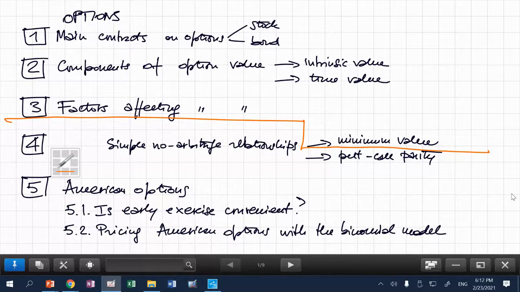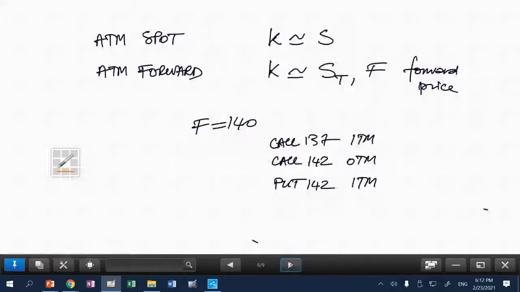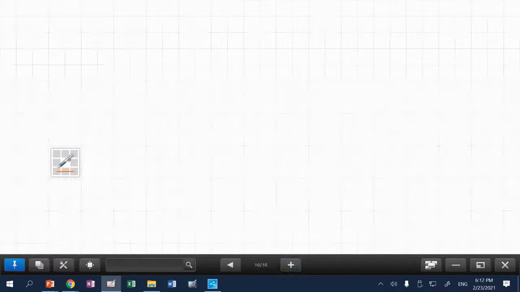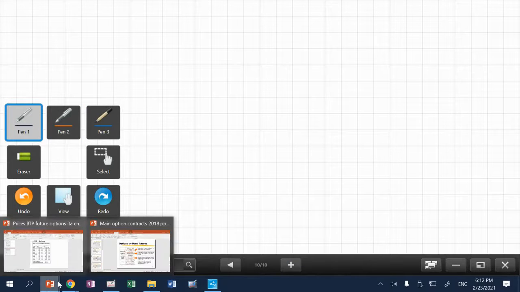Now, the next step that we have to go through is giving the intuition about the put-call parity. I would just start tonight, and then we're going to finish on Thursday. But I want to give you the idea of what the put-call parity is in a more general way than how you've seen it so far, which is, again, absolutely okay in the division of work between the two semesters.